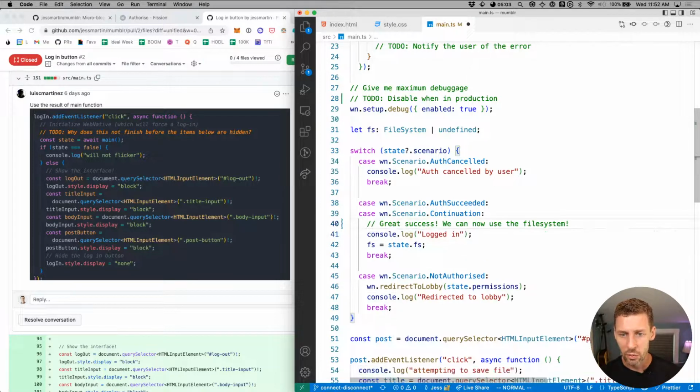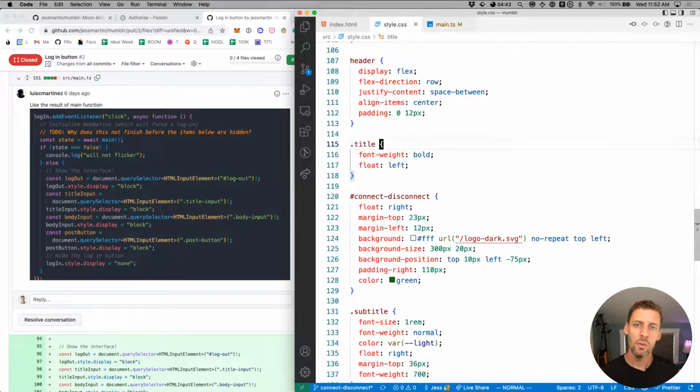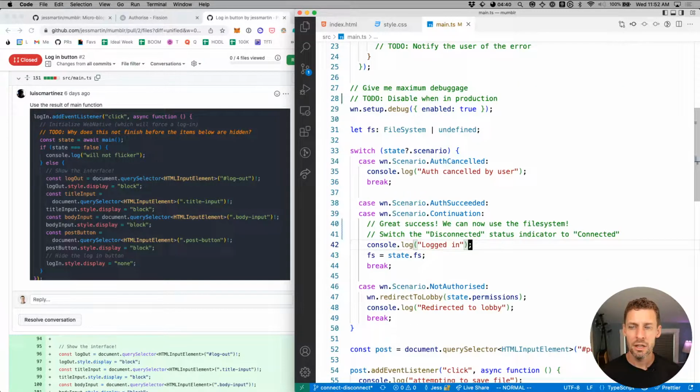Okay, so what we're going to do here is switch the connected button, rad. And so let's flip the logic then. So we'll make it start in a disconnected state, and then we'll swap it to a connected state when you hit this case statement.